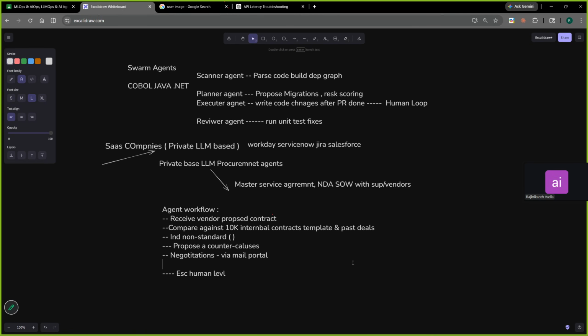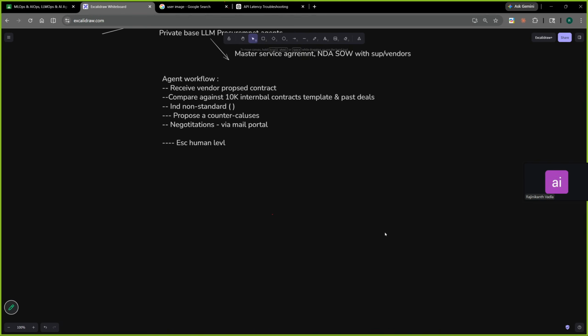I can also give you examples on the retail and logistics side, your Walmart or DHL or Target companies, how they will use support swarm agents, real-world use cases. You can give capabilities in natural language where a user can ask questions, right?